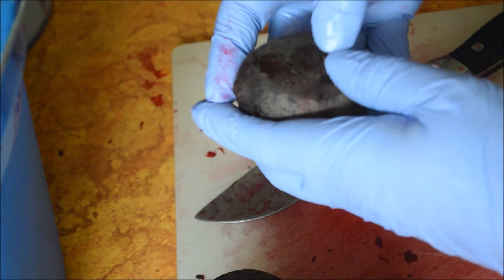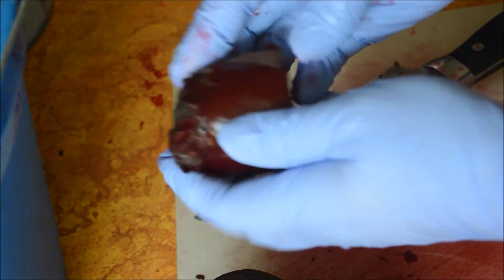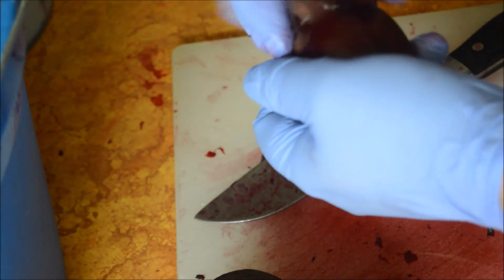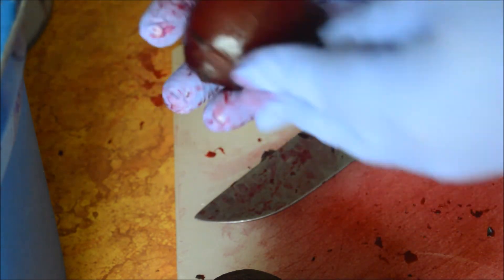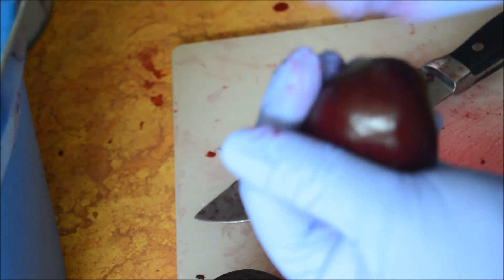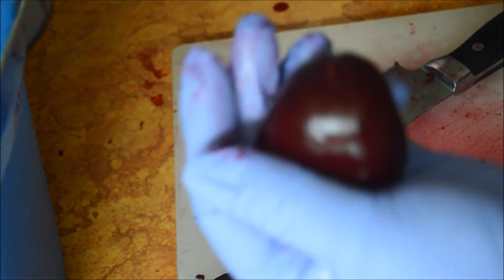So again, just take them, and just firmly peel down the sides, and there you have it, peeled beet. You can see it's still real shiny, and just pop off the tip there.